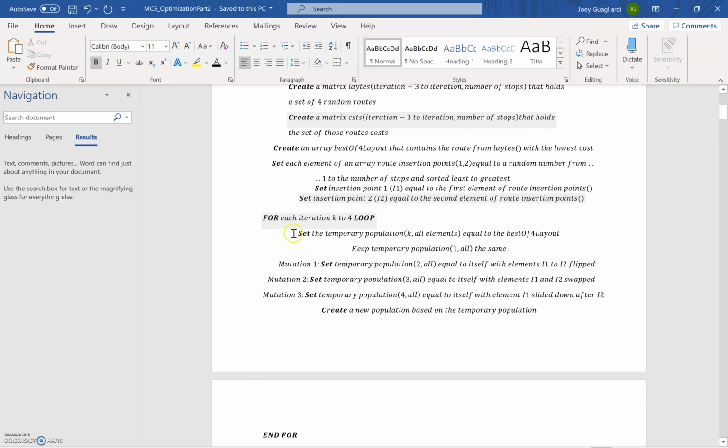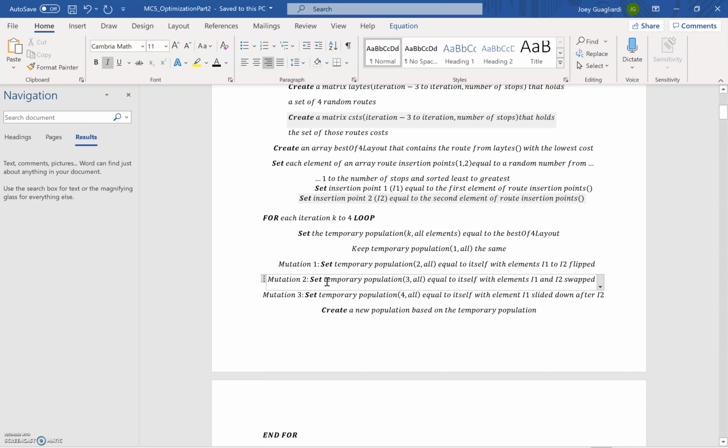So now when we get into our mutations, for each iteration, k to 4, so for each of those 4 that we chose, the best layout will be set equal to each row. So basically we're taking that best from the population and we are keeping it the same for the first one. The second one, our first mutation, we will be flipping on elements I1 and I2.